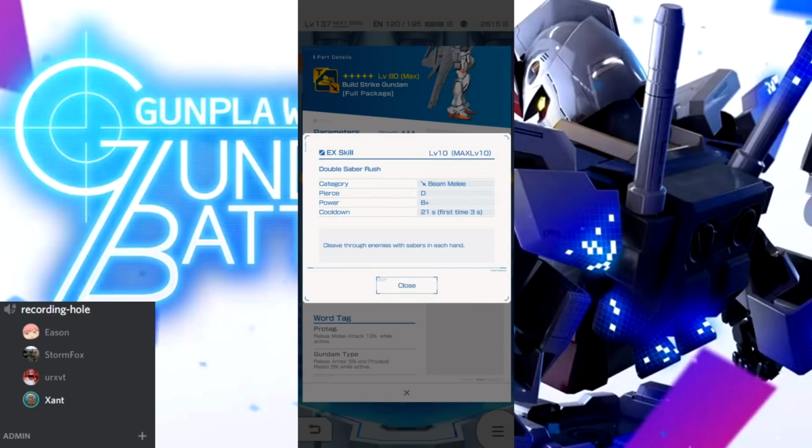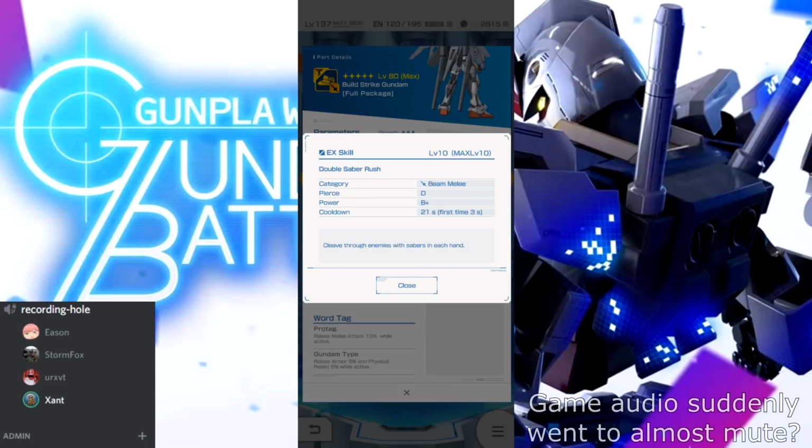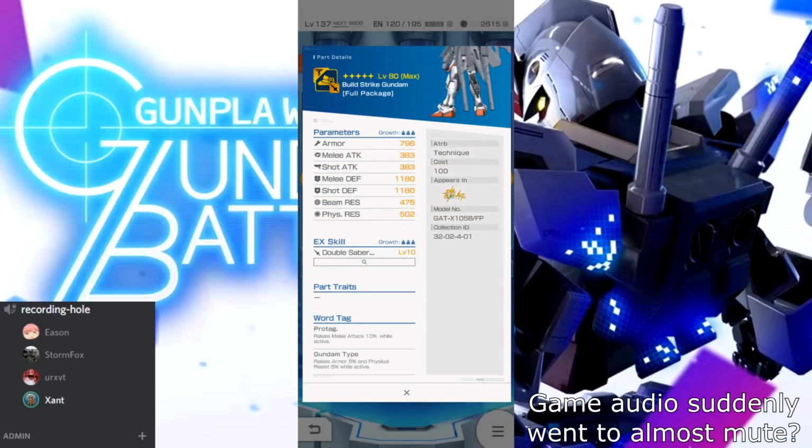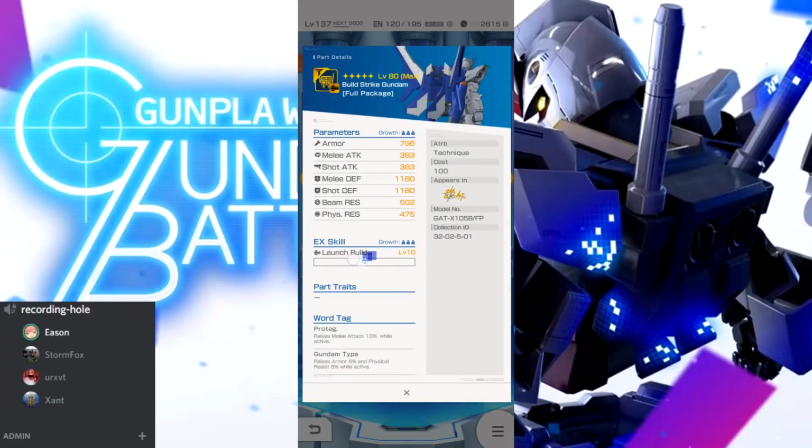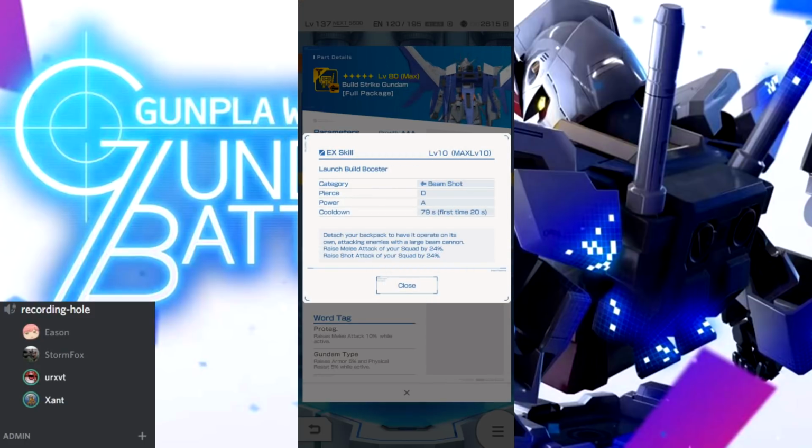Again, the spread we saw on the welfare is better, but man, what is going on in this town? Okay, come on. It's got to pick up somewhere, right? The backpack's got to be good. Of course. Duh. A power, D pierce, raises melee attack of your squad by 24%, raises shot attack of your squad by 24%. Gentlemen, we got him.